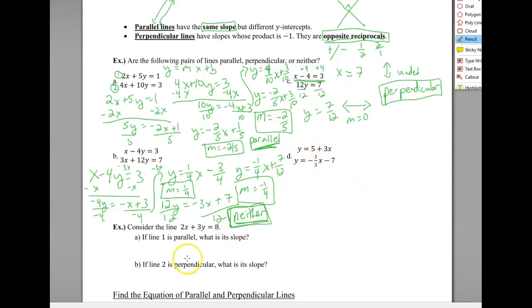And last one here. This one's nice because it's already solved for us. It's in the slope-intercept form. I just have to take out the coefficient to the x term. So the slope on the first line is 3. The slope on the second line is negative 1/3, right? Just looking at the x terms, since it's already solved for y. I notice that they have opposite signs. This is positive 3. This is negative 1/3. And they are also reciprocals, right? 3 is the same thing as 3/1. So when I switch the numerator and denominator, I get 1/3. So these are going to be perpendicular lines.